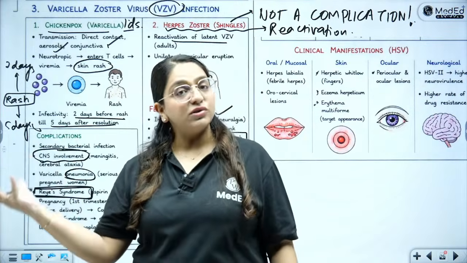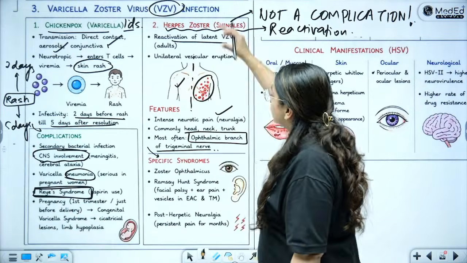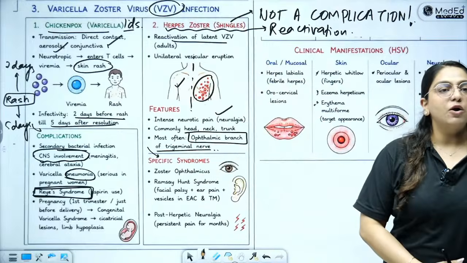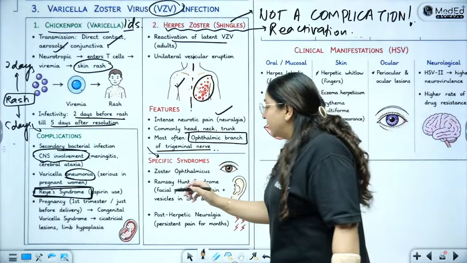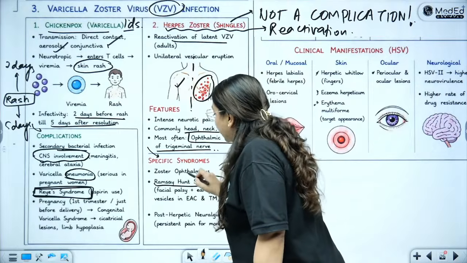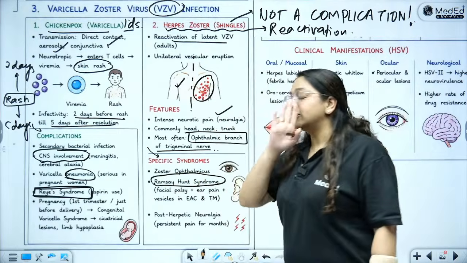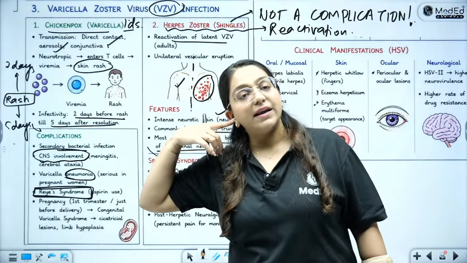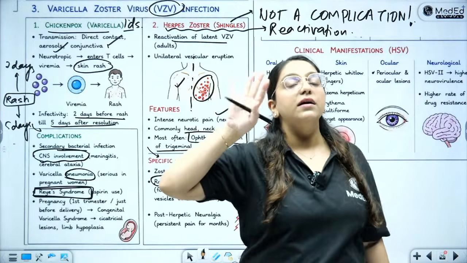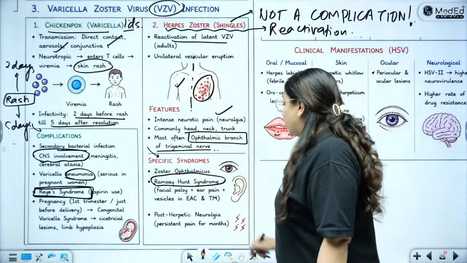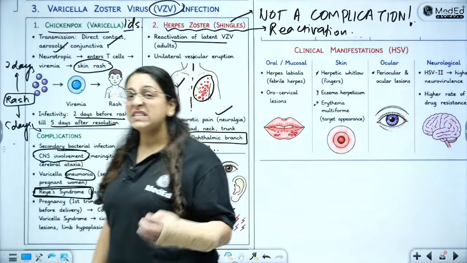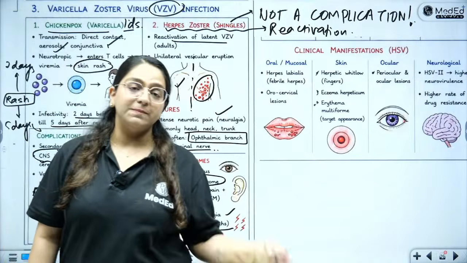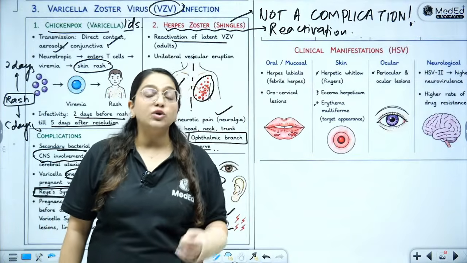Also in pregnancy, if a mother gets chickenpox, it leads to congenital varicella syndrome: cicatricial rash, limb hypoplasia and microcephaly. Zoster has its specific complications, such as Ramsay-Hunt syndrome, in which the person presents with the triad of facial palsy, lesions in the tympanic membrane and external auditory canal, and ear pain and tongue vesicles. Then post-herpetic neuralgia, which is the persistent pain at the site of eruptions, which is refractory to treatment.